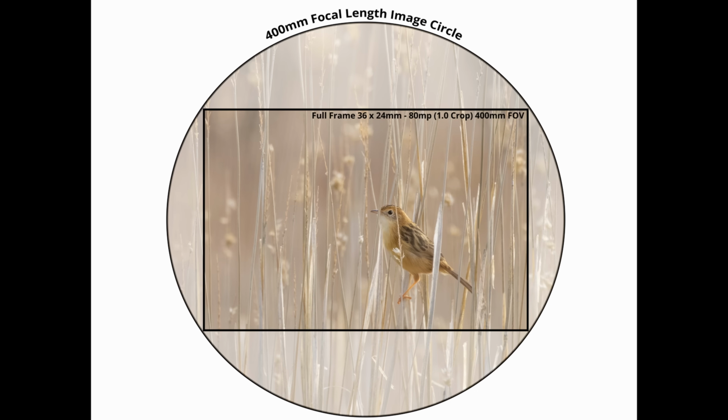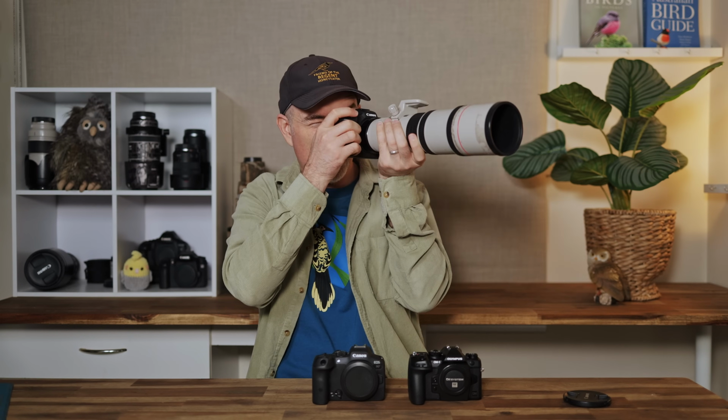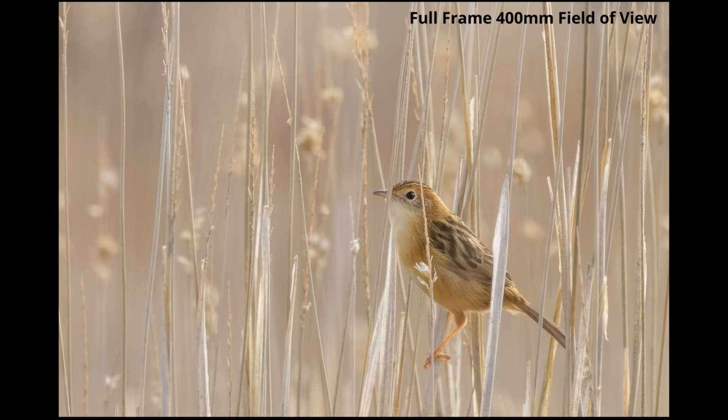Now we need to capture that image, and how we do that is obviously on the sensor. Now the size of the image that we capture depends on the size of the sensor. So if I overlay the full frame sensor on our image circle, that's what's going to be captured by this full frame body. Now the view that we get through the viewfinder is 400 millimeters. There's a crop factor of 1, as in there is no crop factor when we're using a full frame body. So what we see through the viewfinder equals the focal length. And just for ease of explanation in this scenario, I'm going to say that that full frame image is 80 megapixels.